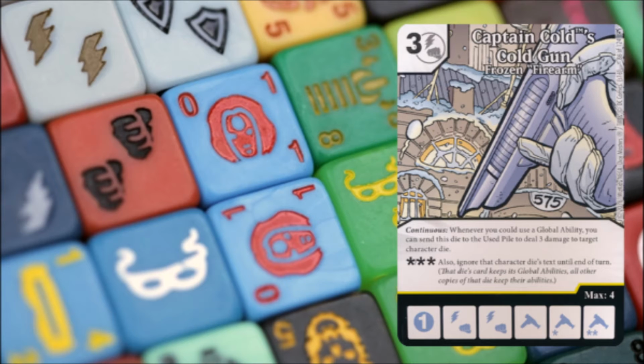And the text says, whenever you can use a global ability, you can send this die to the used pile to deal 3 damage to target character die, but the important thing here are the 2 burst symbols, and both burst symbols say, also ignore that character die's text until the end of the turn. An important thing here, it says that this die's card keeps its global abilities. All other copies of the die keep their abilities.